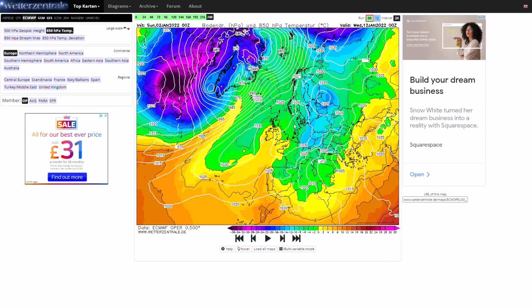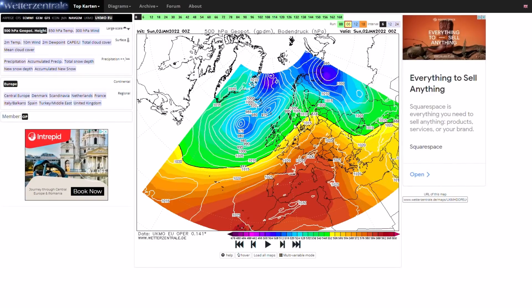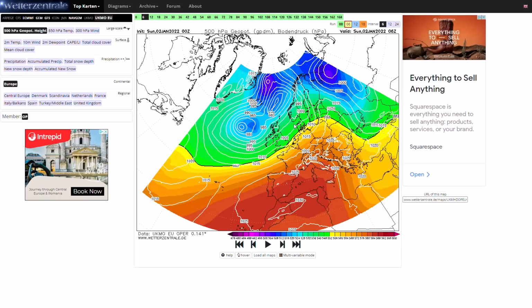Now, if we also have a look at the UKMO Office Run, which isn't going exactly for the Scandinavian High, but it is going for blocking at day 7. So it could follow on to GM and the ECMWF, but we don't quite have it as far out as 240 hours to see what it does between day 7 and day 10. So as we do run through, very similar over the next few days, of course.